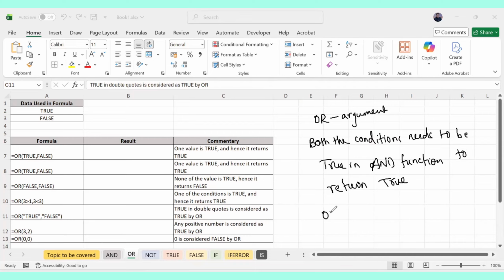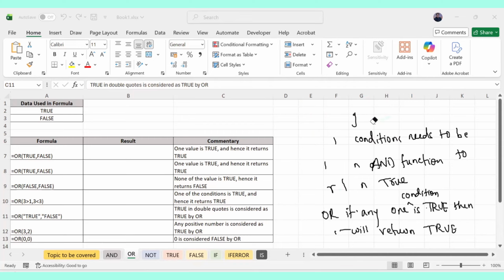But in OR, if you're passing more than one condition, and any one condition is true, then it will return true. Okay, so this is the difference between the OR function and the AND function. And now let's try to see it using the examples that we have added on our sheet. So let me first erase everything.